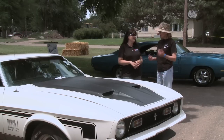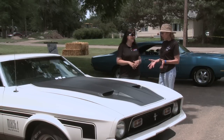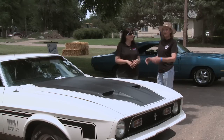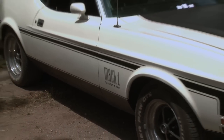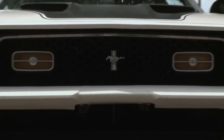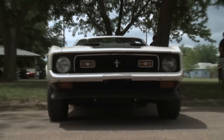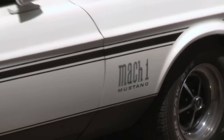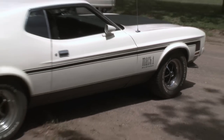You know, I never really even thought about it being odd for me to like muscle cars. I grew up in the 60s. My boyfriends, the guys I had crushes on, they all had muscle cars. And I liked them because of their looks, their power. So for me to get one isn't odd at all. It just doesn't seem odd at all. And my husband loves these cars too, and of course that helps.